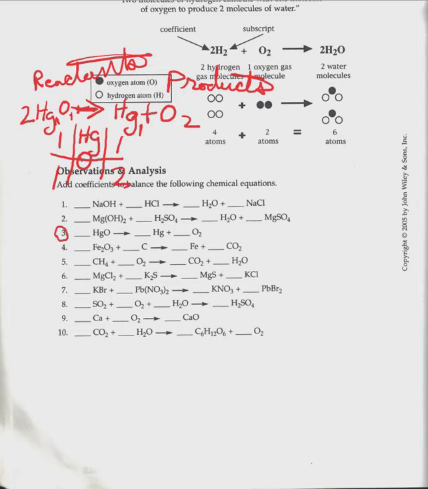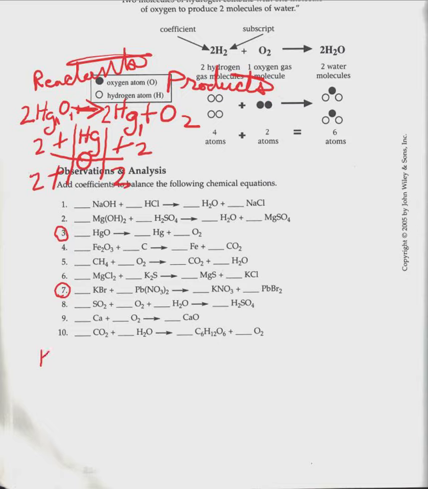So we're going to have 2 times 1 is 2 for our oxygens, so our oxygens are balanced. 2 times 1 for the mercury gives us 2 mercuries, but we need to have mercuries balanced. So you want to leave the individual elements until last. Put a 2 in front. 2 times 1 is 2. So that one is fairly easy.